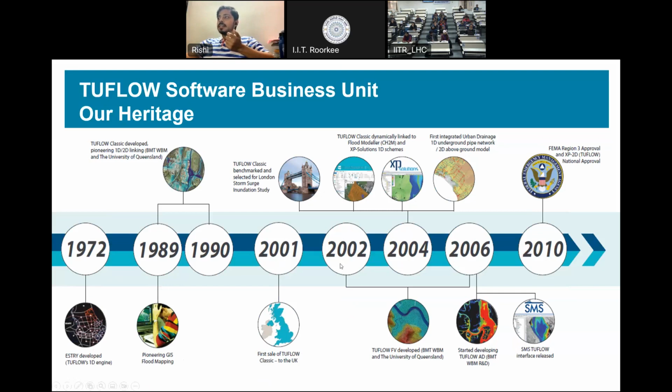As you can see here, from 2002 to 2006, a variety of third-party software providers used the TUFLOW engine for their graphic interface. So SMS is quite popular. Even though they have a graphic interface, the engine which they use is TUFLOW software. Flood Modeler and XP Solutions, all these softwares use the TUFLOW engine, and TUFLOW has been very well benchmarked by various agencies. As you know, FEMA is the US government agency, and TUFLOW has also been benchmarked for various studies by the EA.